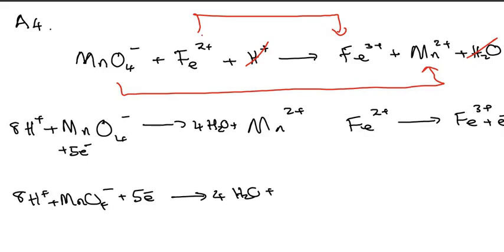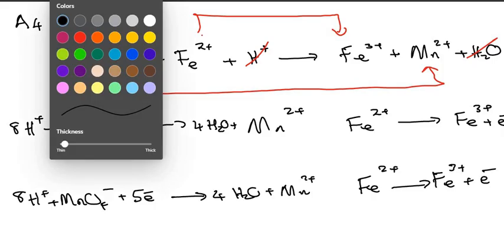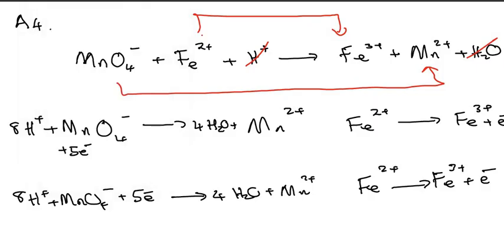The reason why we added 4 water molecules is because a water molecule only contains 1 oxygen and we have 4 oxygen atoms on this side. So to balance it, no wonder we have to introduce 4 water molecules. Then this one here has no oxygen, no hydrogen, so we are only balancing electrons, which we have done by putting an electron this side. I mean, we balance the charges using electrons.